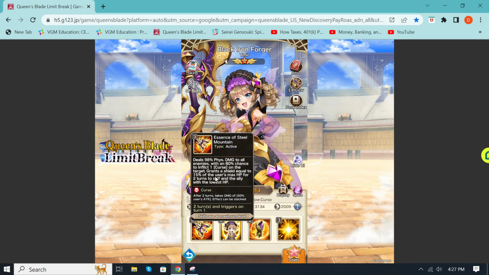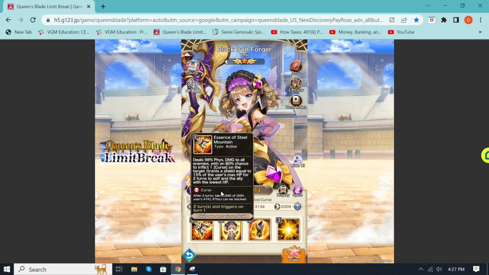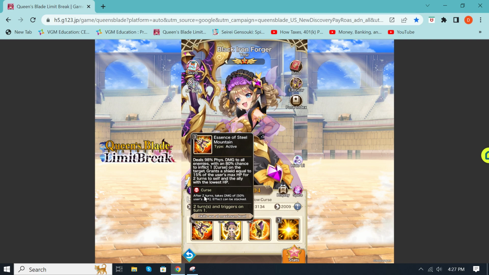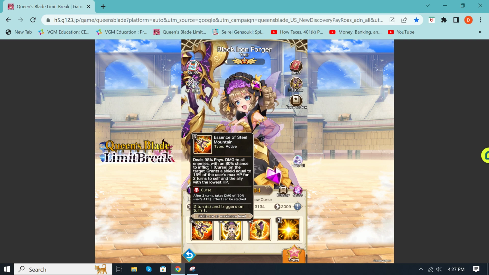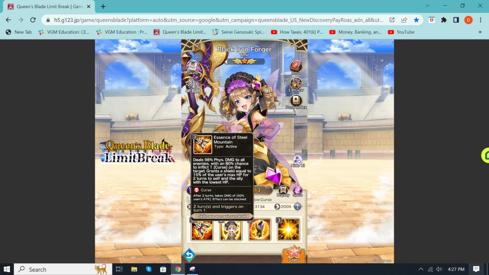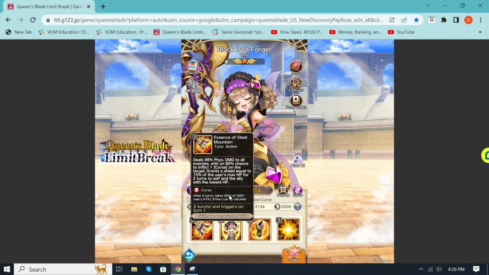She'll grant a shield equal to 15% of the user's max HP for 2 turns to self and the ally with the lowest HP. So she's going to protect the lowest HP ally and your DPS. She's doing what a tank is supposed to do. Curse has seen another buff, where it's 50% of the user's attack, which is still great, because now they kind of bring it in line. It's on a 2-turn cooldown, when they could have just increased it slightly and made it on a 1-turn cooldown like most debuff damages.